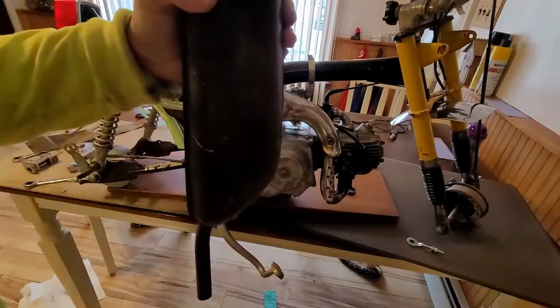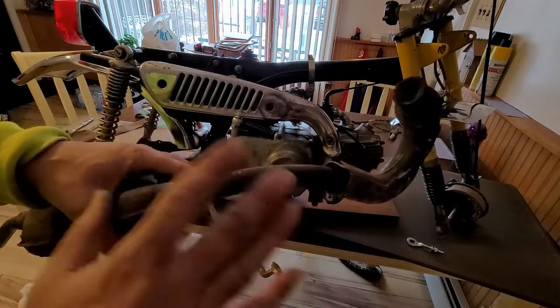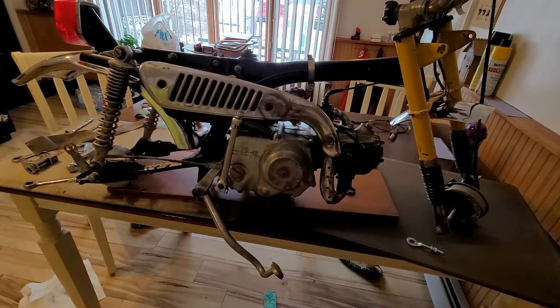Other than that, the thing is in excellent condition, and this is not bad. I'm going to fix this. This is still a good exhaust, so don't think I'm scrapping it. We can still use that on another build.